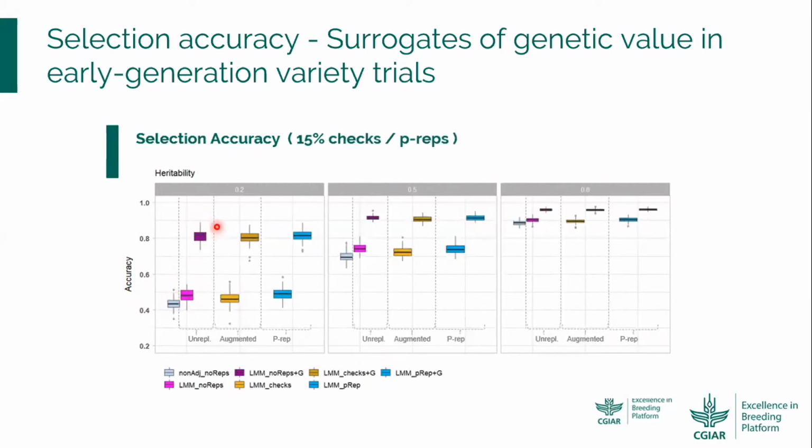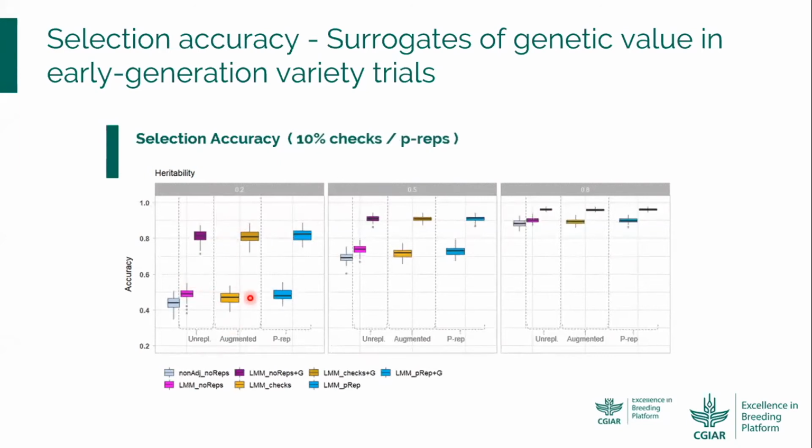Then in the purple boxes, what you can see is again, a completely unreplicated design. So basically only the 1,000 entries, but what you do to analyze the data is to fit a spatial model. Here you fit a spatial model. Maybe you have seen some of those autoregressive models, AR1 by AR1, using the row and column information that comes from your field trials to adjust the means of the individuals.